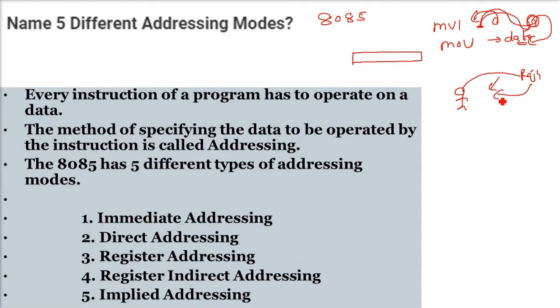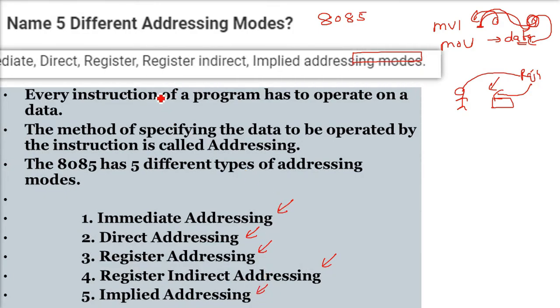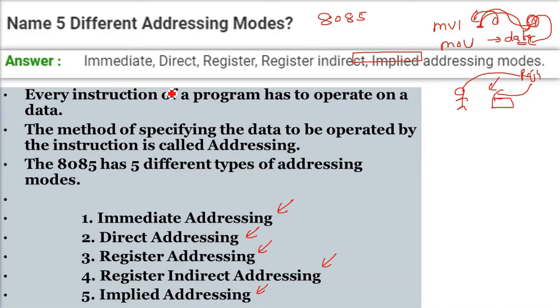You can say, there is my house. Or you can say, come to the corner, ask the fellow there, and he'll tell you my address. So there can be different kinds of ways the data is being specified. Address of the data: immediate addressing, direct addressing, register indirect addressing, implied addressing. These are different types of addressing. So these 5 you have to remember, because this is the only way of indicating or specifying the address of the data, because it's all about data in any kind of instruction.